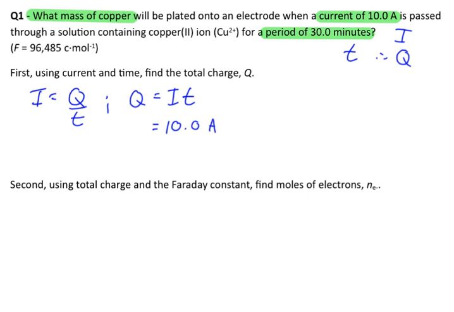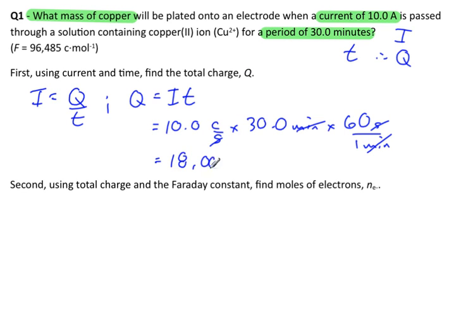Now I'm going to convert that to the units we want. If you remember what an ampere is, it's equivalent to coulombs per second, and so that gets my unit of time in there. So now I'm going to multiply by T, 30.0 minutes. But you'll already realize we have to convert minutes to seconds, and so there are 60 seconds in 1 minute. And then the unit analysis tells me I have the right answer. I have coulombs, that's what I'm looking for, total charge in coulombs, and I have 18,000 coulombs. Okay, so I've found Q.